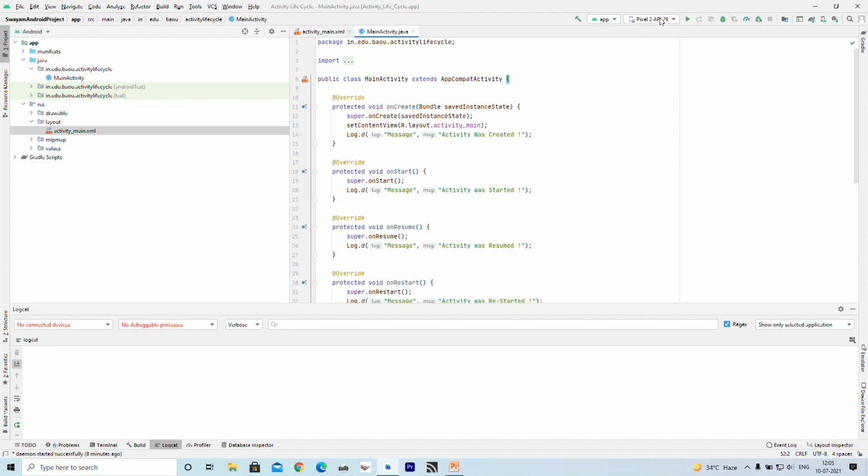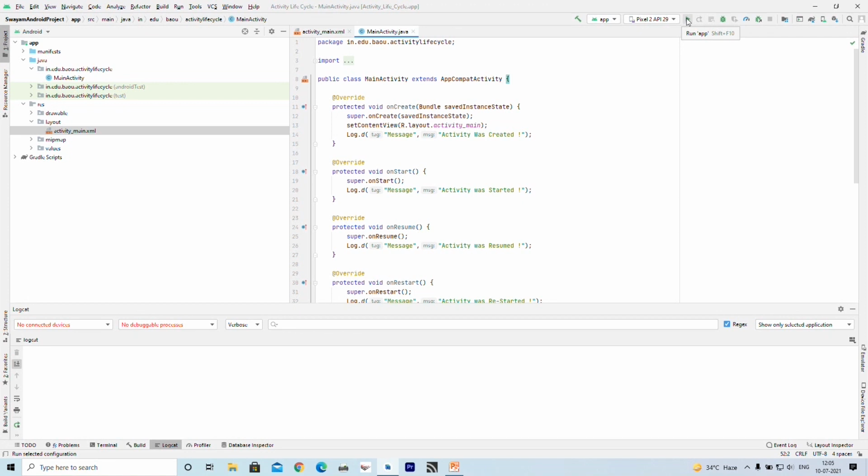We have already seen how to create an AVD in Android Studio. It will launch this app on this emulator device when I press this run app button, or there is a shortcut key, Shift plus F10, that you can also use. So, it will start the emulator if it is not running and launch this application on our emulator.